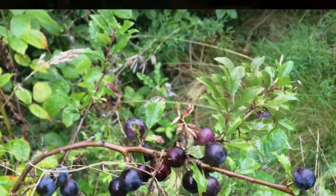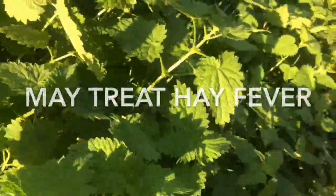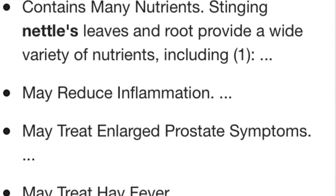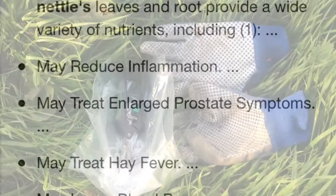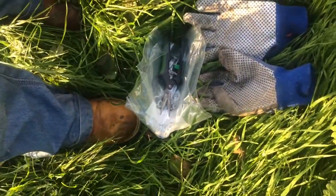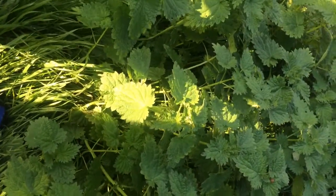So, internal measures and ideas for when is best to go, all covered. We are now going to look at some other things that we can do to avoid the pain of allergies and inflammations and allergic reactions. And then we were very lucky to come across a very healthy patch of stinging nettles. Absolutely beautiful. So we'll have a quick look in here and see what we can find. One pair of gloves, one Ziploc bag, and one pair of clippers, long sleeves, boots, and long trousers. And we're going to come in here and just pick off those top 4 leaves on each of those and bring them home for our tea.